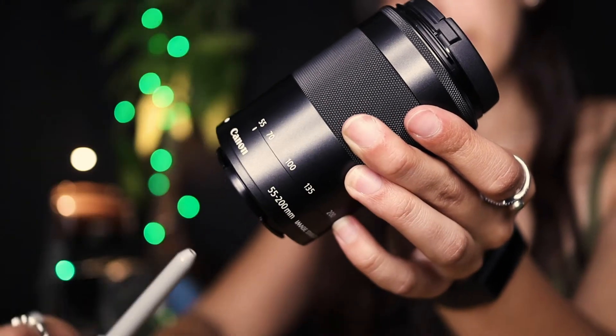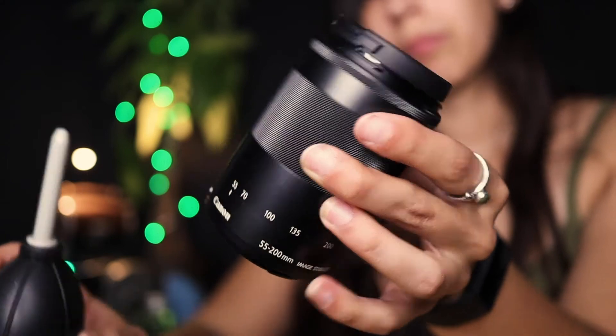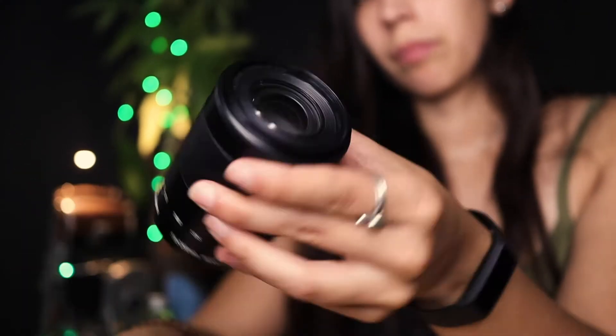Now let's move on to your lens. After you've removed your lens from your camera, the first tool you want to try is the air blower to get all the dust off. Hold your lens upside down while you blow air onto it — similar to when you were cleaning the camera sensor, you don't want any dust to fall back onto it while blowing. It's a simple, easy tool to use, but if you still see dust, move on to the next tool.